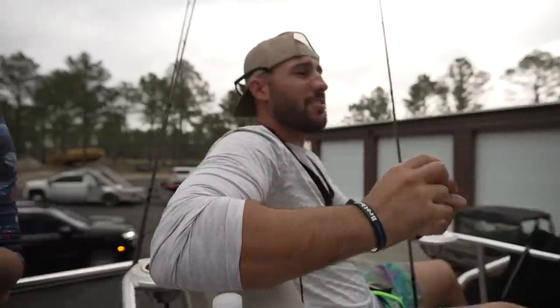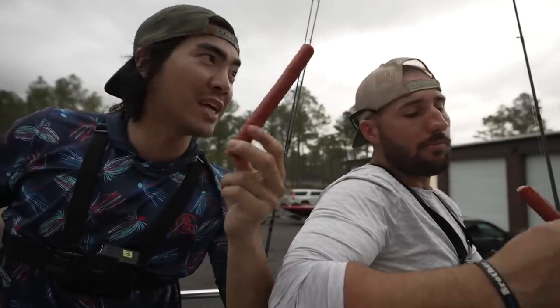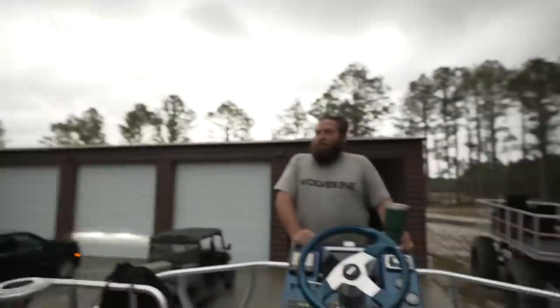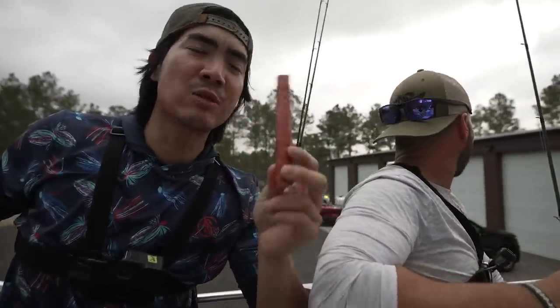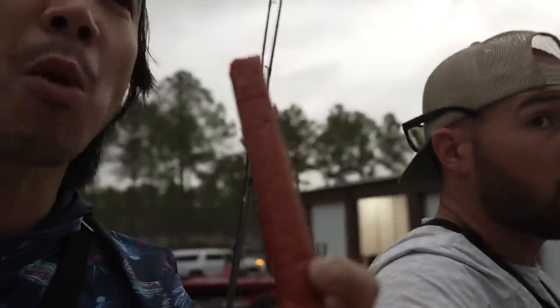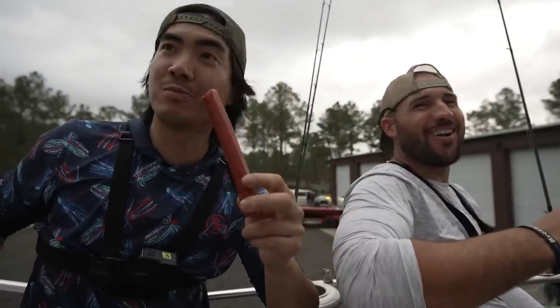I've been seeing gators this whole trip. Bro, it smells smoky. You gotta smell it first. Oh, man. You just gotta go for it. All right, let's go for it. This is actually my first time eating alligator. This is alligator, right, sir? Alligator. All right. Be honest, man. First time eating alligator, going in. Well, it's got a nice little tang to it, seriously. A jalapeno, a cheddar-y, a nice little spice here. It tastes like a sausage stick. It's good. It tastes good.